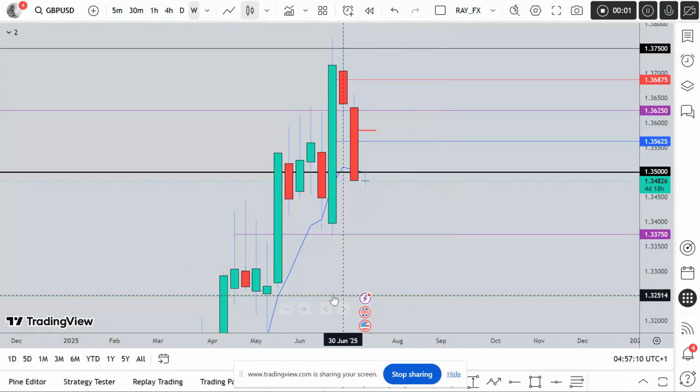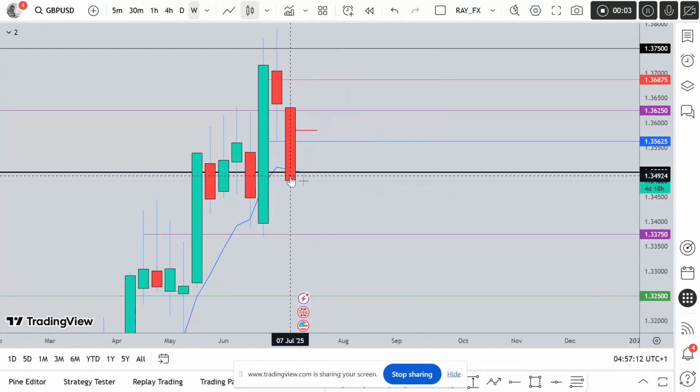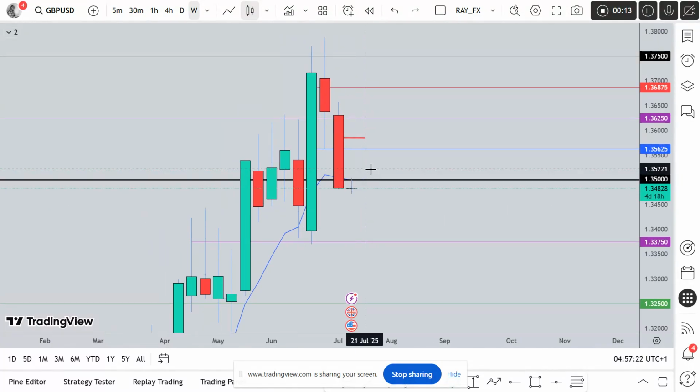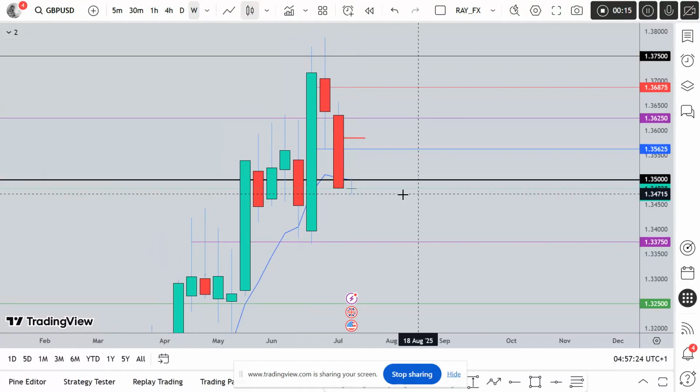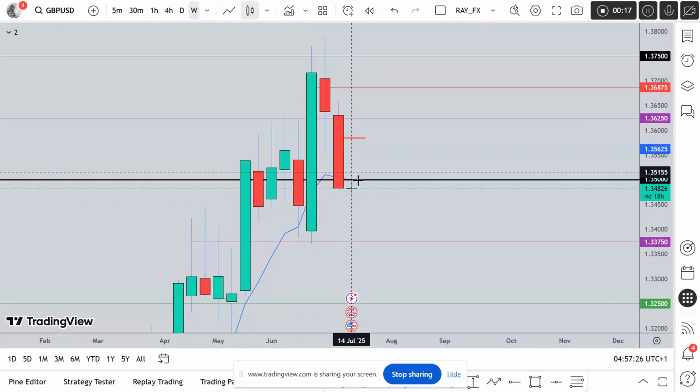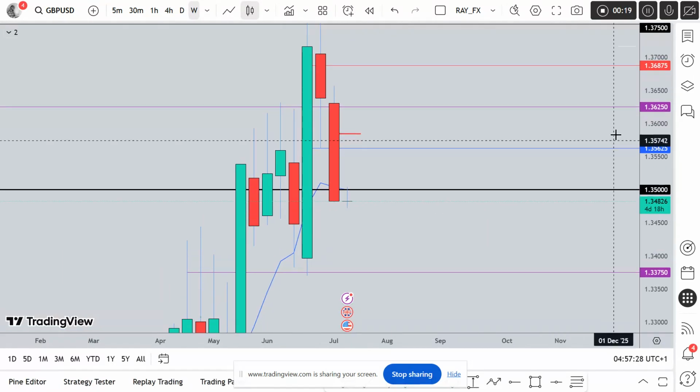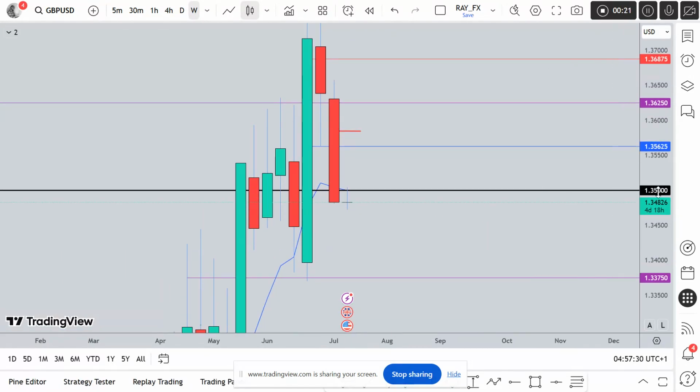For the new week, you can see from last week we had a very big selling candle, which shows that there's a lot of selling going on right now on GBPUSD. We closed below the moving average, and also below the institutional level of 1.35. We've reached back into that region and we're going to see how price plays out and look for a position on the lower time frames.